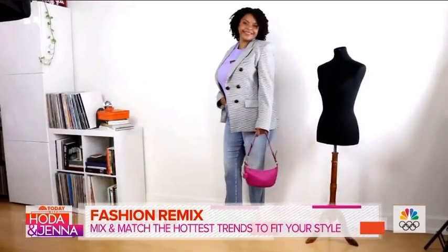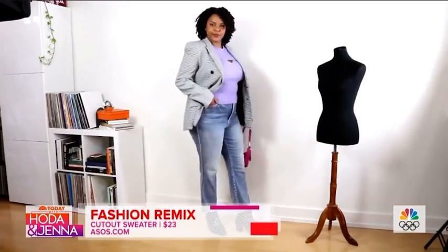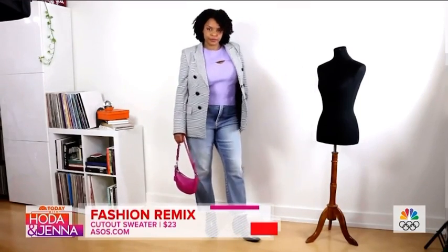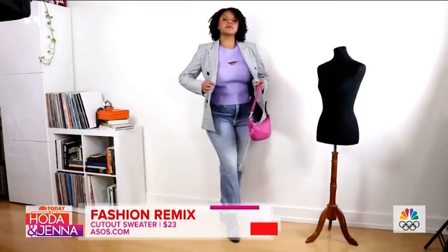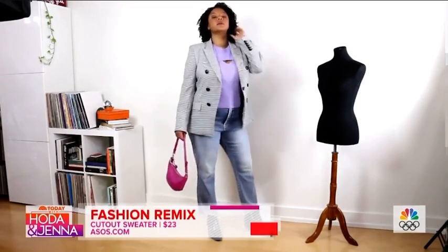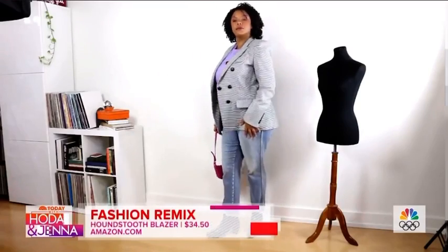You picked two big trends — we're going to start with the color purple. Purple is in! It's a Pantone color of the year, and cutouts is another huge trend this year. First up, I styled purple with a wonderful houndstooth blazer and jeans from Lulu Simon Studio, plus a bright pop-of-color bag — pink and greens are in this year. This one is from Bradley London.